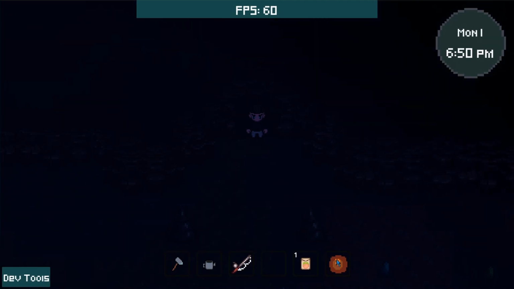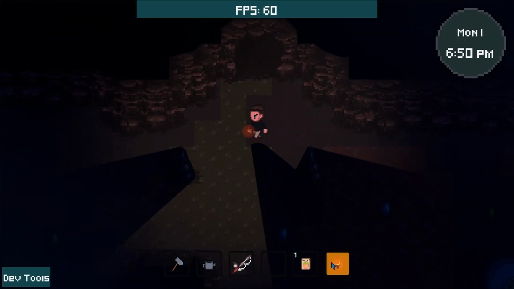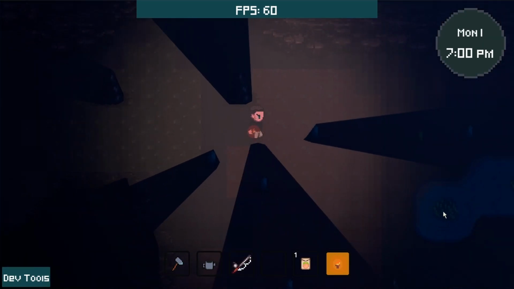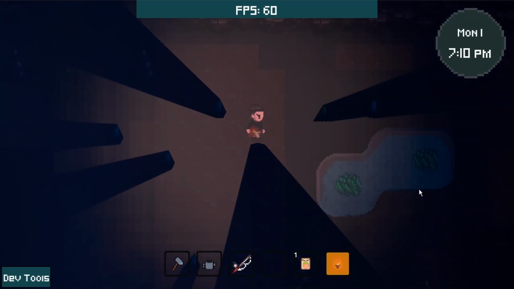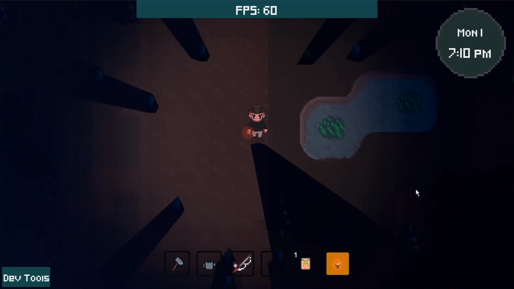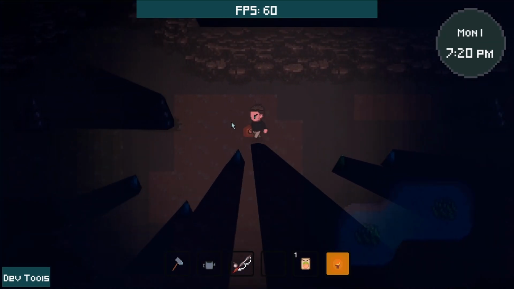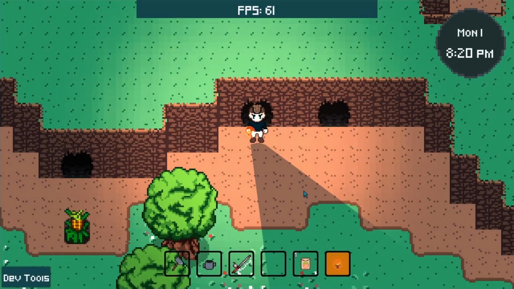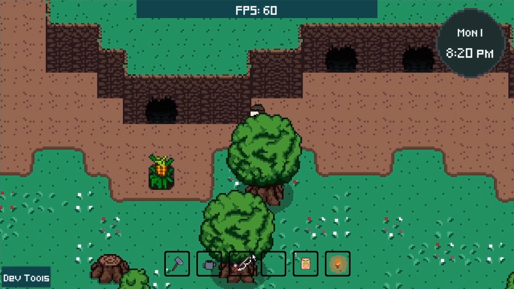For this one, I don't have any point lights yet because I was testing it on the other one. But you can just open up yours and mess around. I added water over here as well. Some dungeons will have water inside and you can fish inside, which is the idea right now. But right now, I'm just trying to tweak this and see if I like it or not. Other than that, I think this is looking good. Let me turn that off. And that's basically what I've been working on so far.